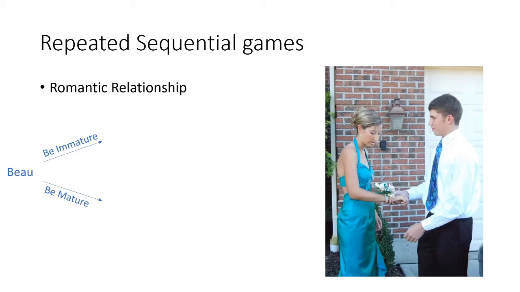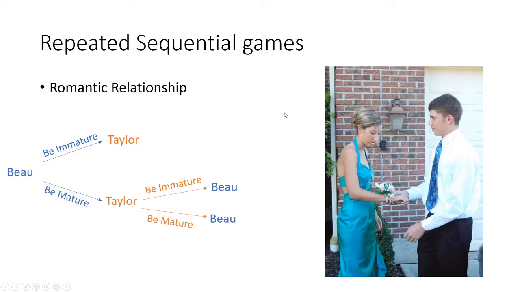If you recognize this little boy over here on the right, that is me in high school, and this is my girlfriend from about 8th grade through junior year of high school. Every time we were together, I had a choice. I could be mature down here, or I could do something immature. Usually, I took the route on top. After I chose to either be mature or be immature, then it was Taylor's turn. Okay? And now if I was mature, then Taylor could choose to either be mature or be immature. And then it becomes my turn to act, right?